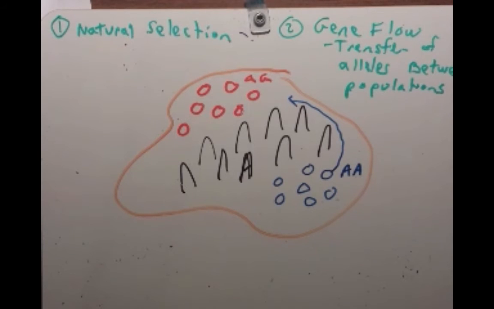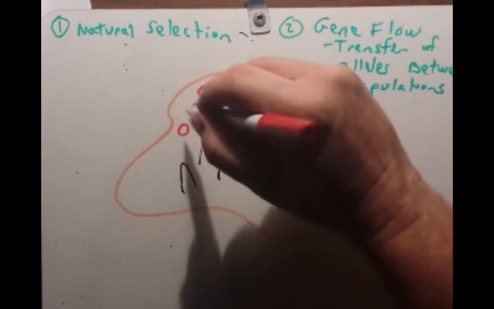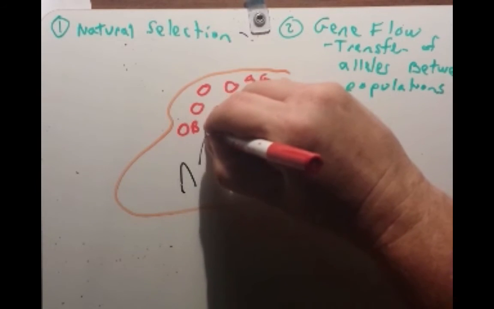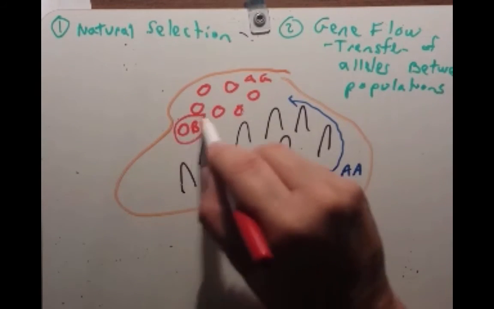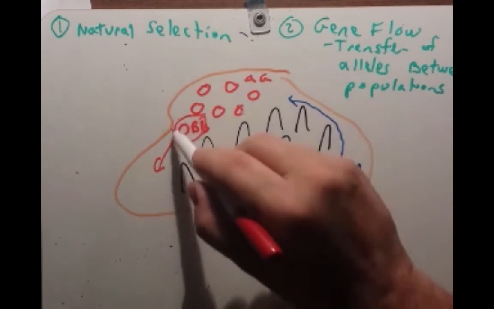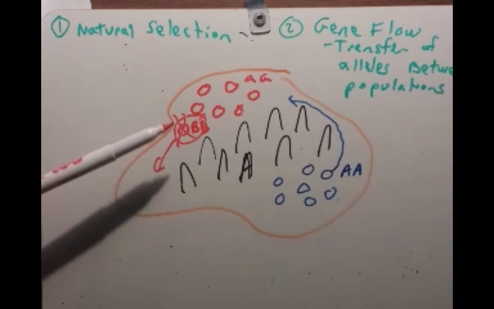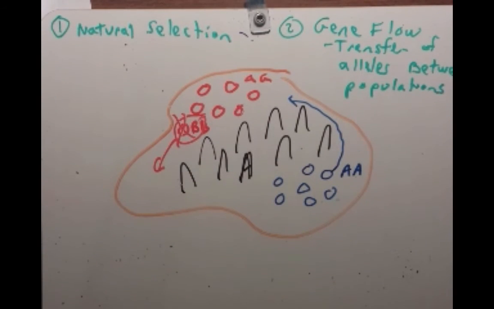We can also have gene flow in the reverse. We could lose some examples over here. So let's say in addition to little a, we also had big B in some of the individuals. And for whatever reason, this one left this population. Maybe it died out, maybe it ran away, who knows. But again, we're affecting the allele frequency because these alleles have been transferred away from this population. Both are examples of gene flow and microevolution. Again, these are all examples of microevolution.